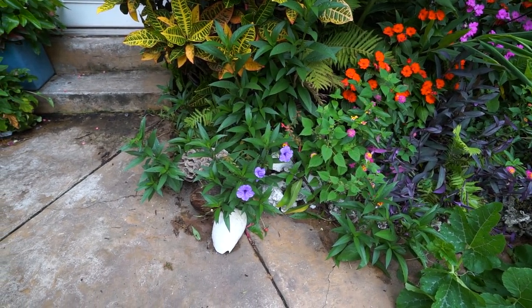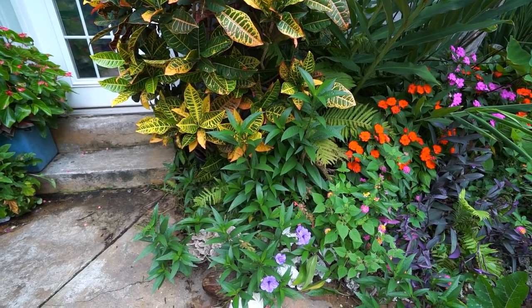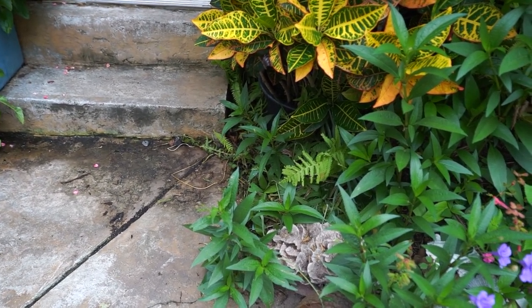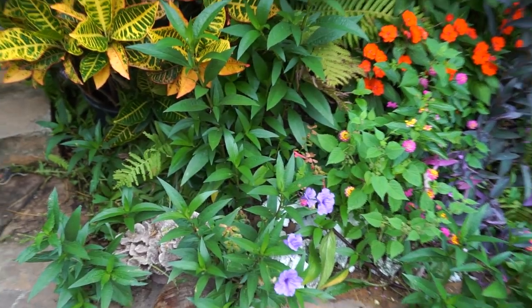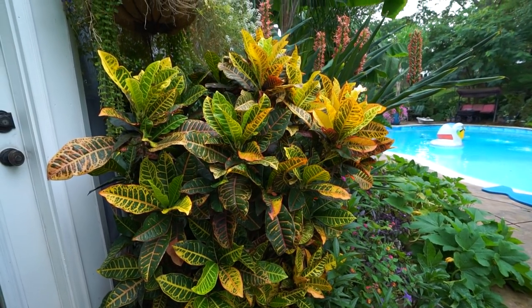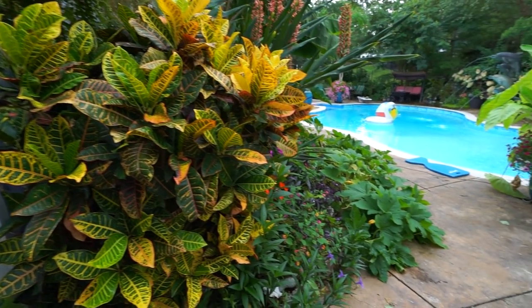It's been an effortless plant to grow, but just the form hasn't been all that great. It also doesn't help that the puppy's favorite spot to run and hide from me is right in this corner, so he'll grab a coconut and just dive right in there. He likes to lay in the plants. He likes to make himself a bed inside the plants. As long as he's not chewing on them, then that's okay for right now. I'm slowly teaching him to stay out of the garden beds.